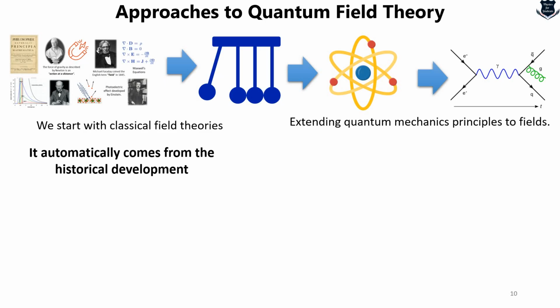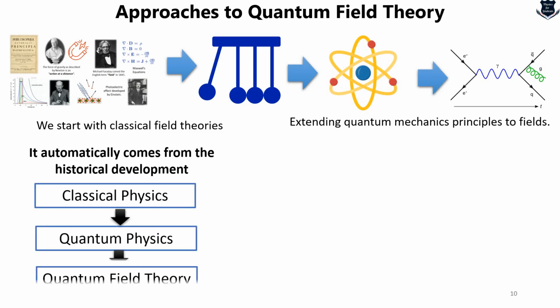So the question is, why does it have two approaches? First, obviously we start with the classical and then move into the more complex things. So we get classical physics, we extend it to quantum mechanics, and from quantum mechanics, through quantization, we go into quantum field theory. Very simple. So this is the reason. History shows us the path. History gives us the impetus that we have to develop a new theory.